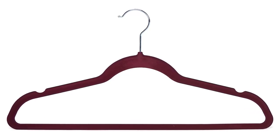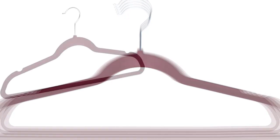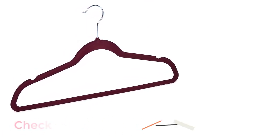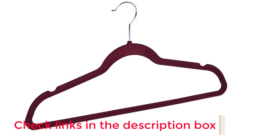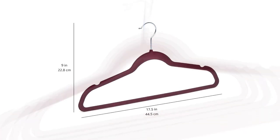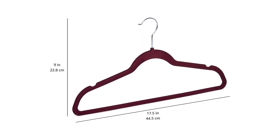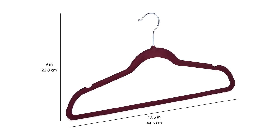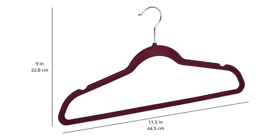As is true with most velvet hangers reviewed, the velvet can scrape off easily, which can get attracted to clothing. In addition, expect to replace these hangers in time. The construction is lackluster. Though it is sturdy enough for suits and other heavier garments, it's flimsy and breaks after just one bend. For those seeking a velvet construction at a great price, this is one of the best valued options we tested. Positives: non-slip arms with divots, great value. Negatives: velvet wears off, poor construction.